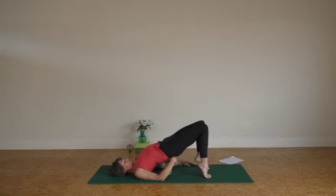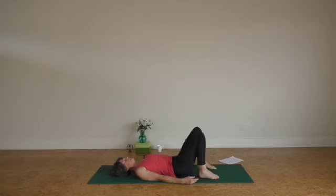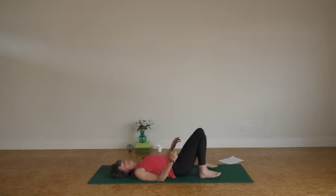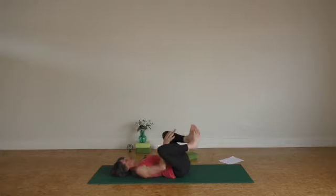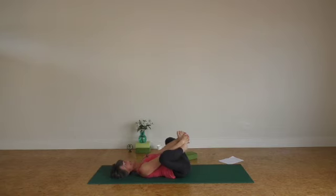Lift your heels, remove the block, and come and lie down. So we'll finish off with the two positions we started with and just see if there's any difference now. So Baddha Konasana, so separate your knees, hold your ankles, and you might now actually be able to hold the feet more easily. Separate the knees and see what it feels like around the knees now. What the sensations are, shoulders down the back. Just have a few breaths here, feeling into your legs.